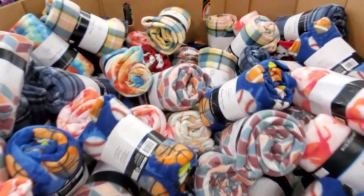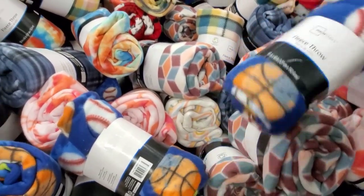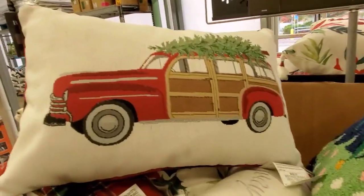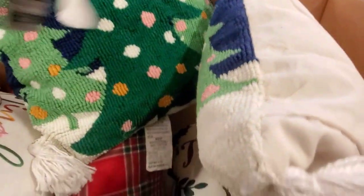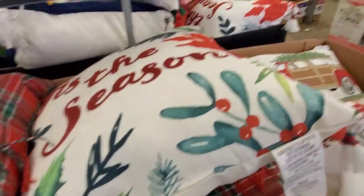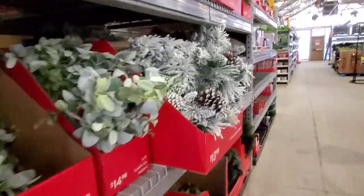They have a whole box of blankets for $3 — they're the Mainstay fleece blankets, great for animals, a great donation item, just to have on hand. Three bucks! They also added pillows for $14.97 — the quality is definitely different than the $5 pillows. Nothing new in this section but I am looking at every section just to see.